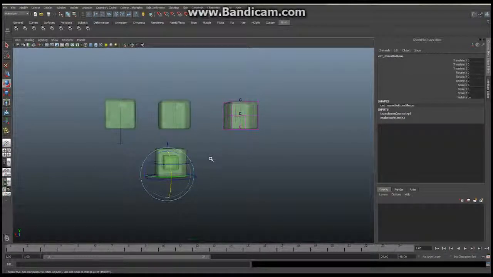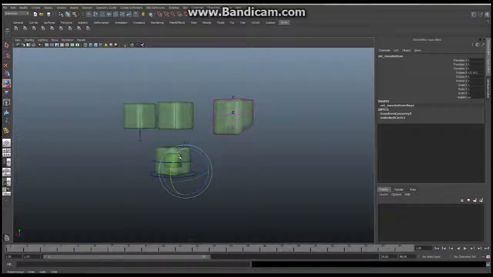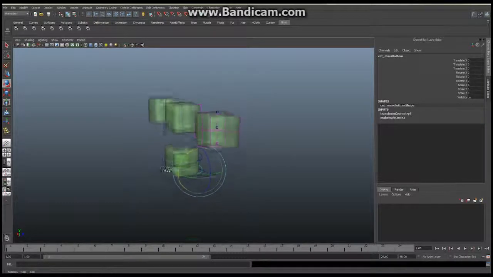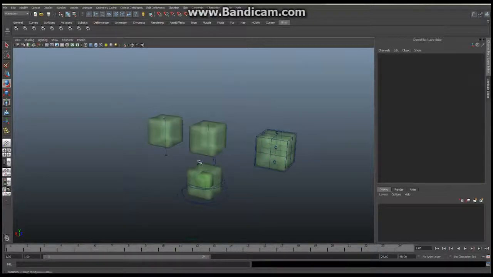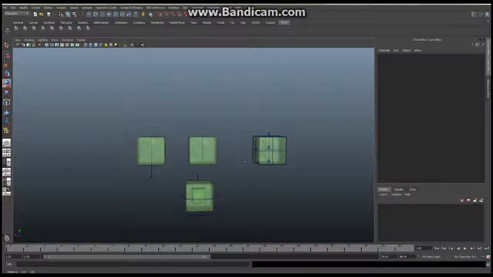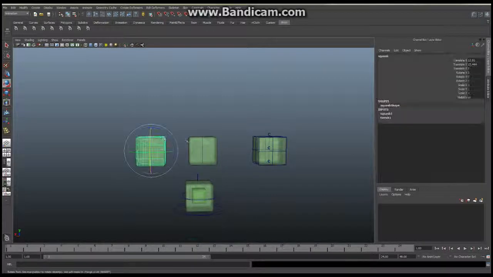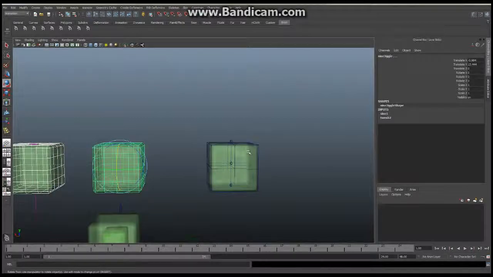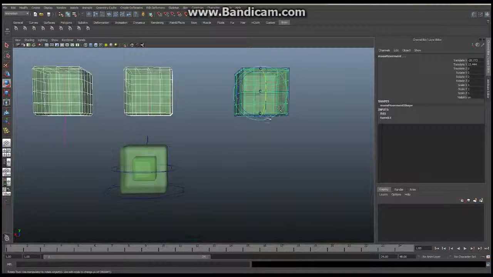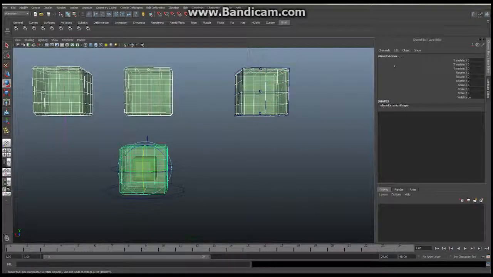Now it comes time to tie it all together. You're probably thinking, wow, you're rotating this, but nothing's happening to my cube. And why is nothing happening to the cube? Let me show you what we want to do now. What we want to do is we want to go through and we want to select our different objects. So I'm going to start with, let's say, squash. I'm going to select the actual physical cube. Select the physical cube of the jiggle. Select the physical cube of the mass movement. And then finally select the physical cube of our slime exterior.